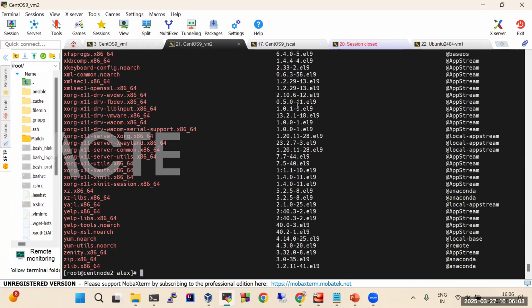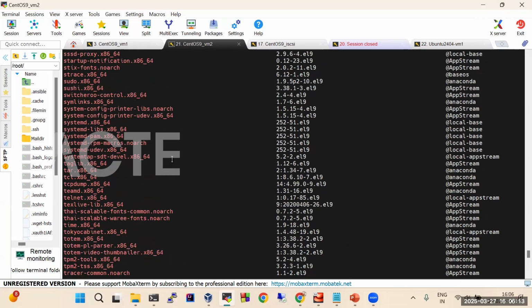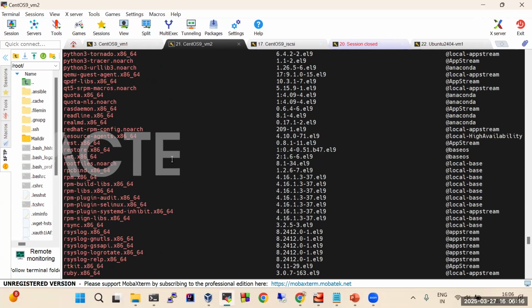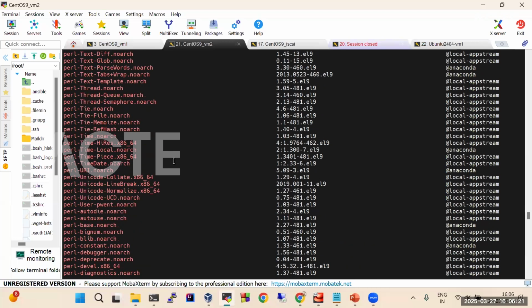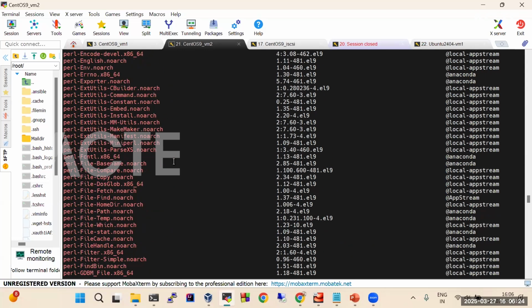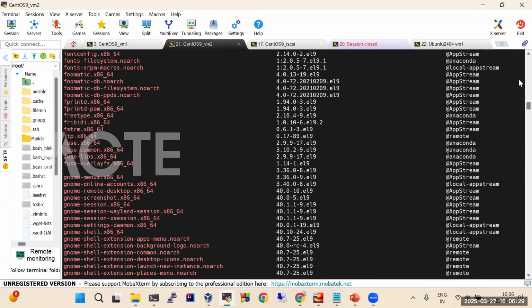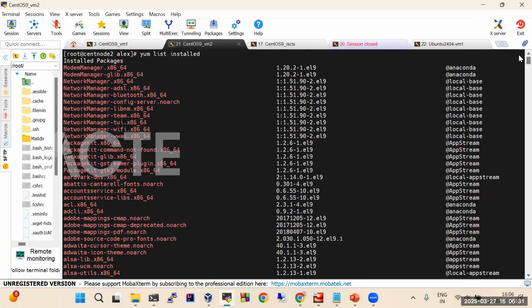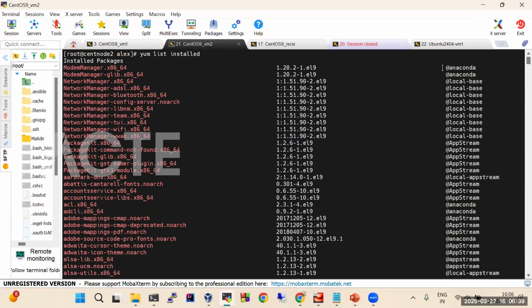So this is the list of packages. In this YAML list install, we can decide which of the things we do not want to carry to the new Ubuntu system, and only take whichever things we really require.